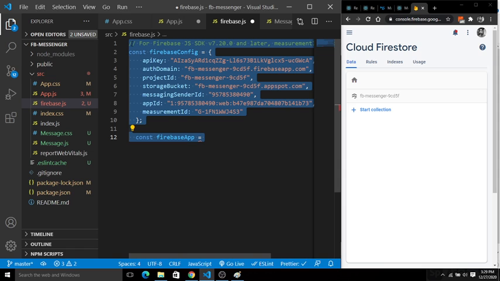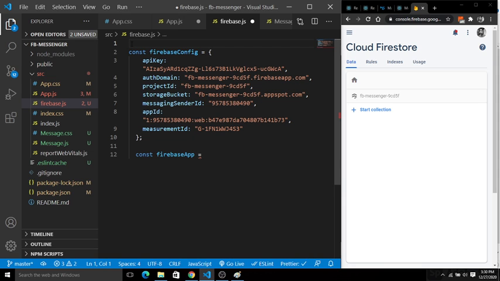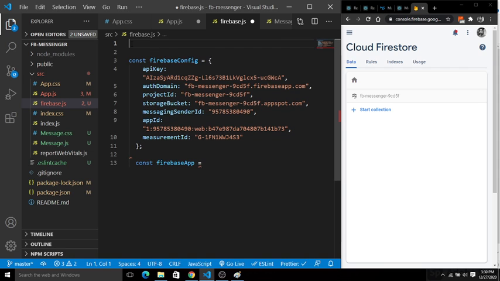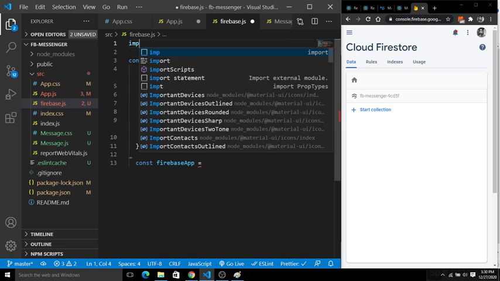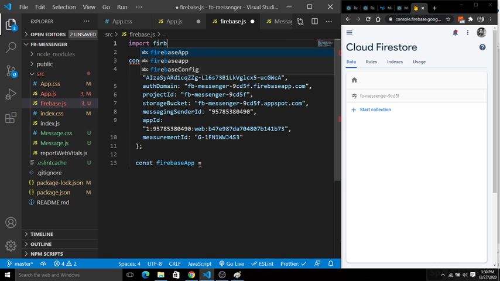Inside here, simply import Firebase from the installed Firebase. So import firebase from 'firebase'. Okay, so we are now done with this.